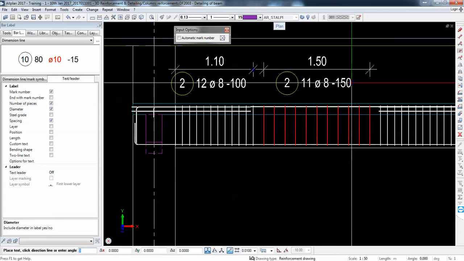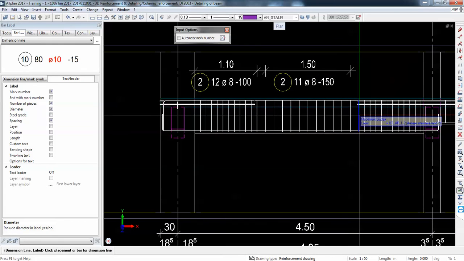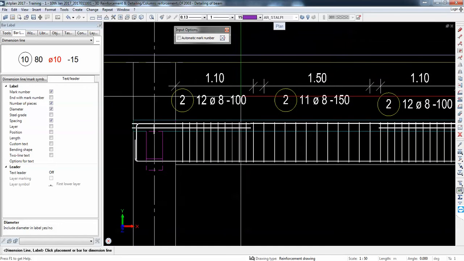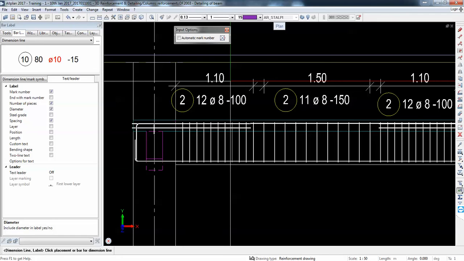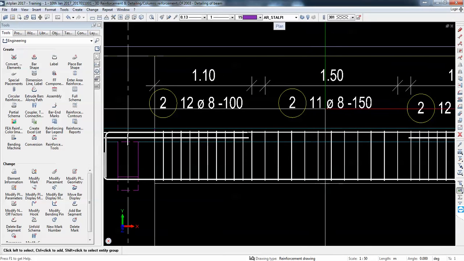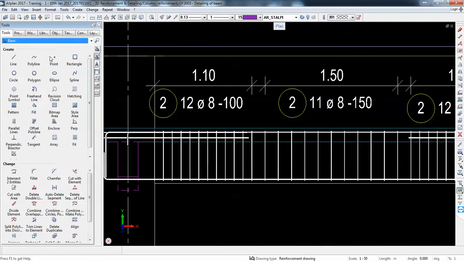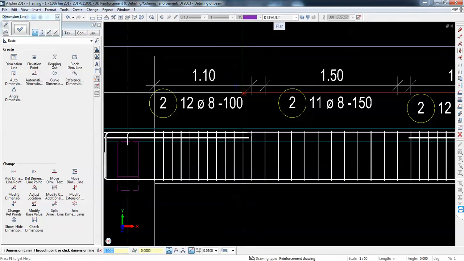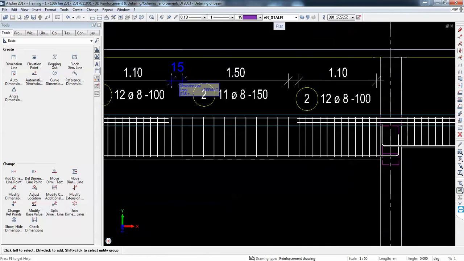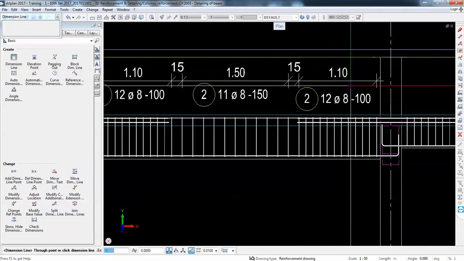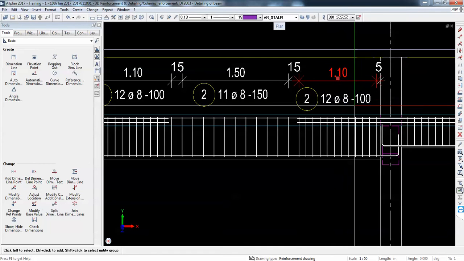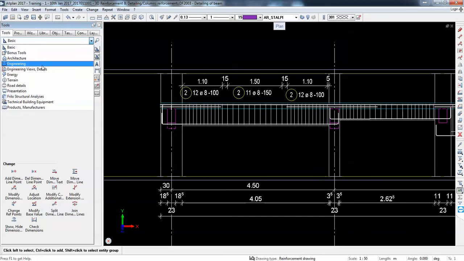However, Allplan doesn't work with that approximation. The program will say exactly the spacing of the stirrups. So in 1.1 meters, I have exactly 12 pieces of 8 stirrups. Then there's a distance which is lower than, somewhere between 100 and 150, where I'll have 11. The dimensions I need to complete can be added at the end. So this is a 15, but in other situations it might be less, it might be between the spacings. So Allplan will say this is the spacing required for 12, 15 with these properties.